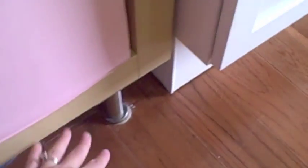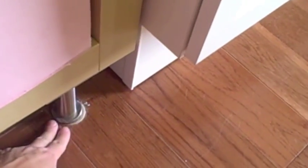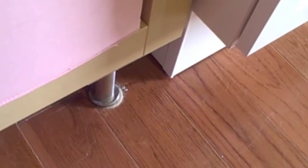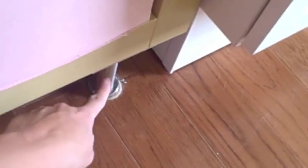Smaller, Bigs, and Originals. And then for the Expedit, you also have the option of buying these feet. You can either have this sitting straight on the floor, you can buy the feet, or you can buy wheels. I have another one of these on wheels, and I'll show you that in another video when I do a walk through my room. But for this one, I have it on the feet. So I put 4 feet, and then I found these underbed sweater storage bags at Big Lots, and inside I have my really long dies for my Big Shot Pro.